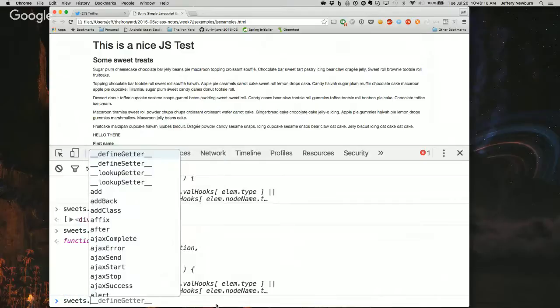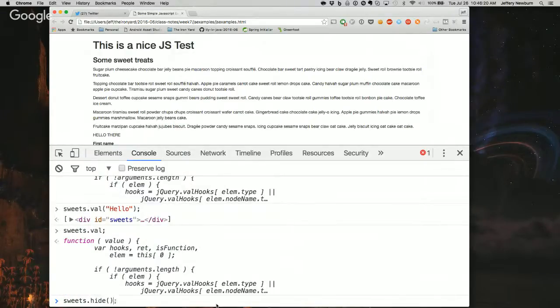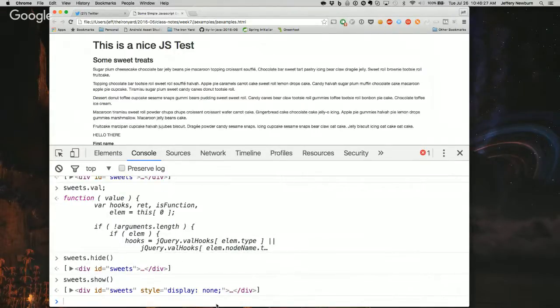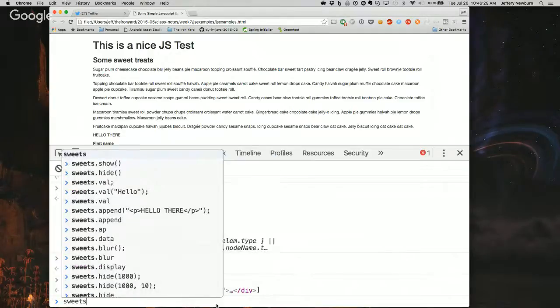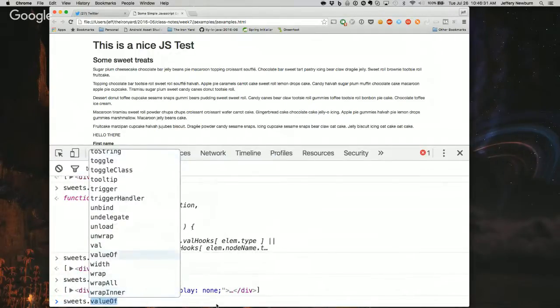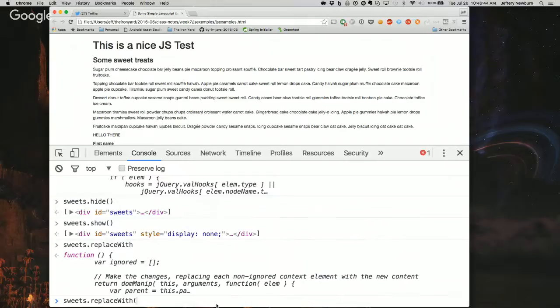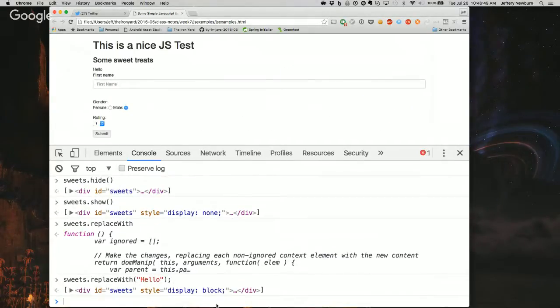Sweets, you can also hide, just in case you were wondering. It hides the entire thing. Then you can do show again, and it'll show the entire thing. Okay, so we're going to do sweets dot. I am going to figure out where this is. There we go. It was around there somewhere.